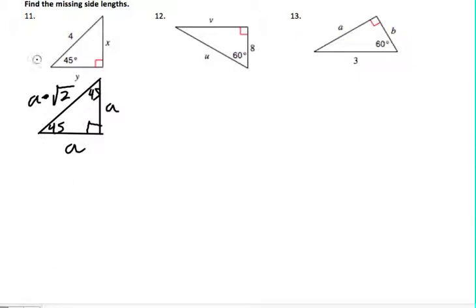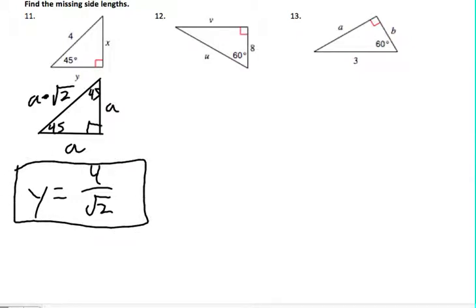SOHCAHTOA will work, but I am expecting you guys to know and recognize the shortcuts for a problem like this. So if you multiply to get the hypotenuse, then to work backwards, you divide. So whatever this value is, we divide by square root of 2 to work backwards to get y and x. So y is just 4 divided by the square root of 2. If that's all you write down, that's fine. I would like to see you simplify this expression. It's considered unsimplified if you have a root symbol in the denominator.